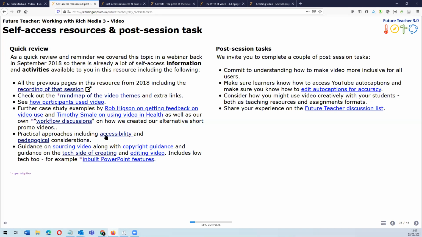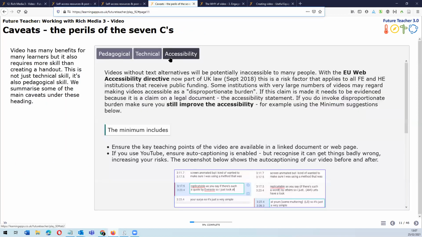And then, of course, things like accessibility are big for a lot of people, and we've got some specific information there, not least this important concept here. If, as a result of the legislation, you are not able to make all your videos completely accessible, with 100% accurate audio transcripts and 100% audio description where it's required, if you can't do that, you're probably going to be invoking disproportionate burden. But for goodness sake, don't just invoke disproportionate burden and do nothing to improve. So we've made some examples here.